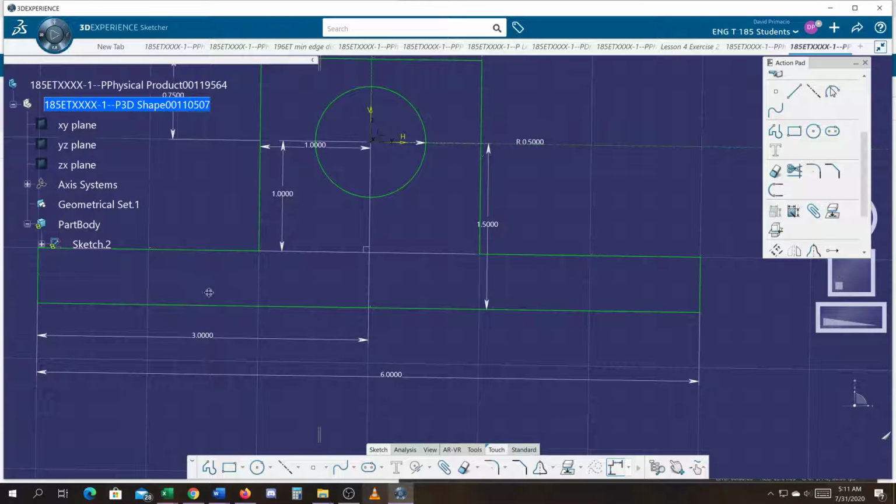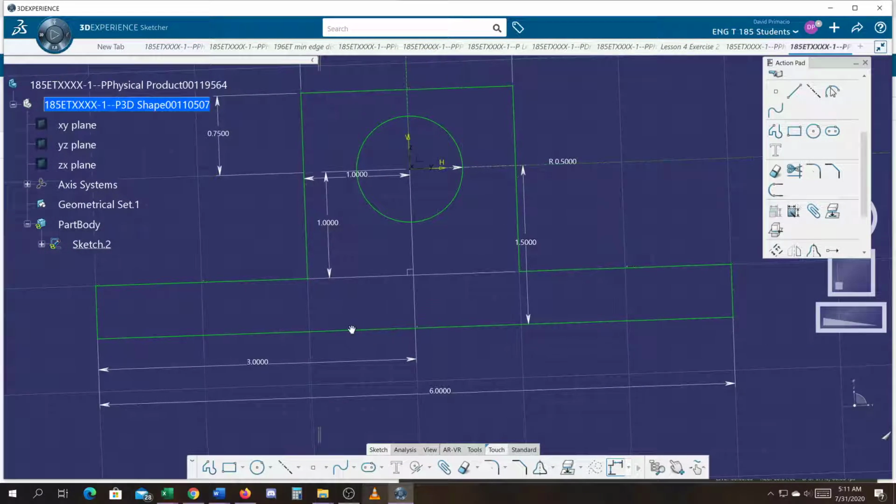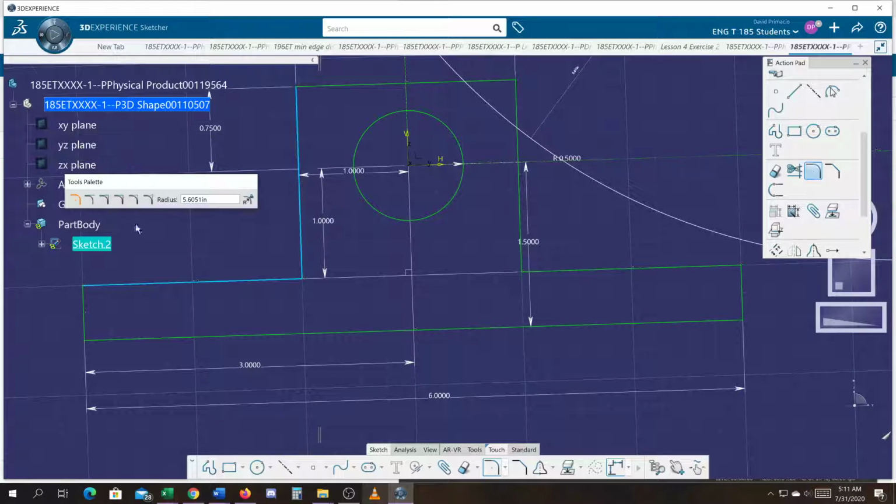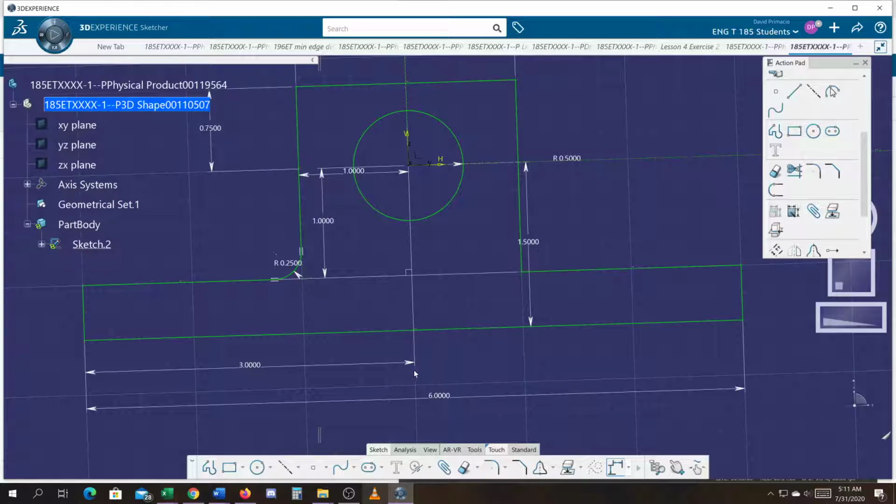And the profile is completely green. That means it's fully constrained. We can go to corners, corner this and this. Now, since my palette's on that side, what I should have done was start this over here. And then it's easy to just click in that box and type in whatever radius you want. Let's say I wanted a 1/4 inch. Okay. So now when I go to corner, look where that palette is and then grab the ends that would be most logical.